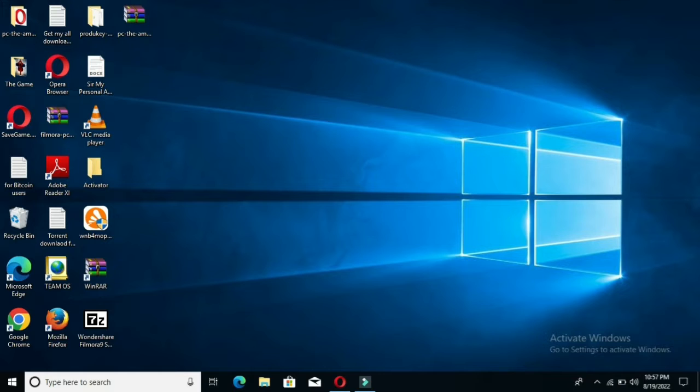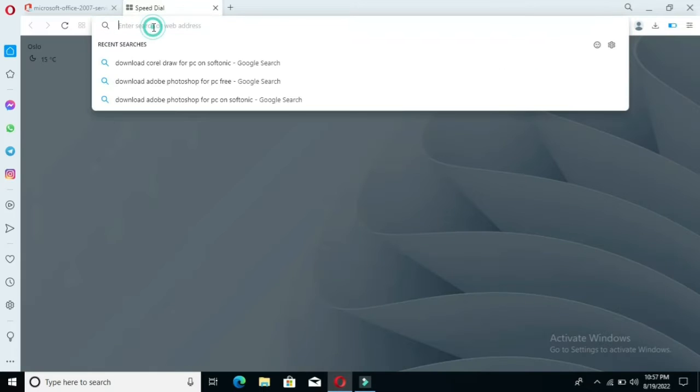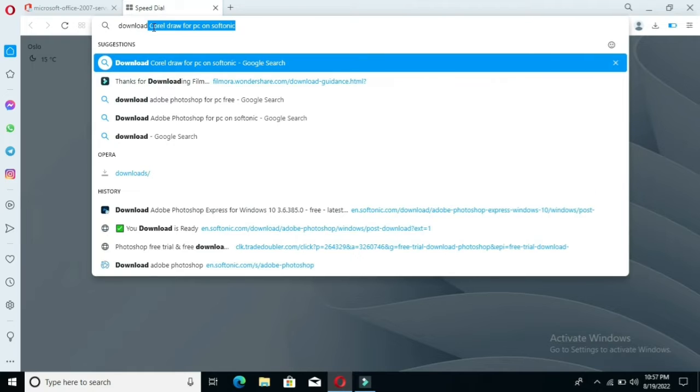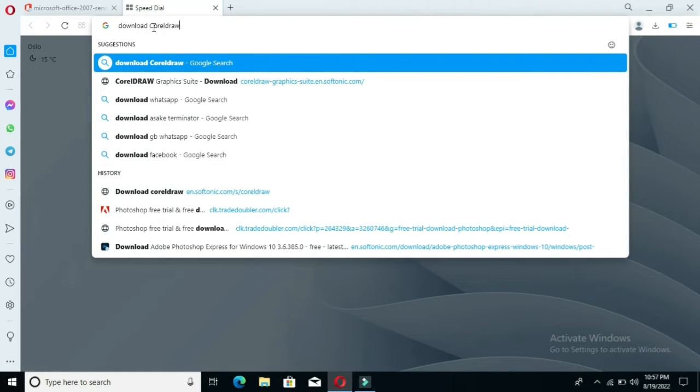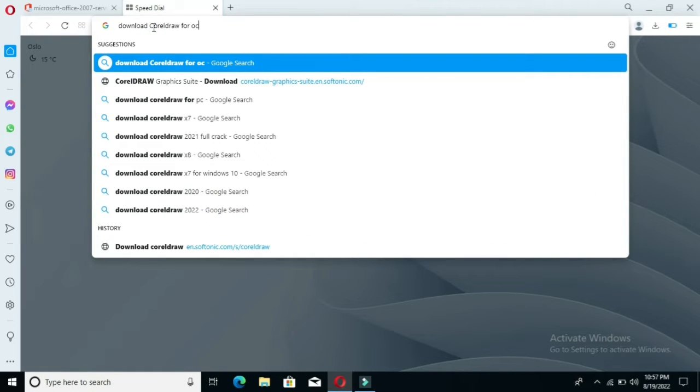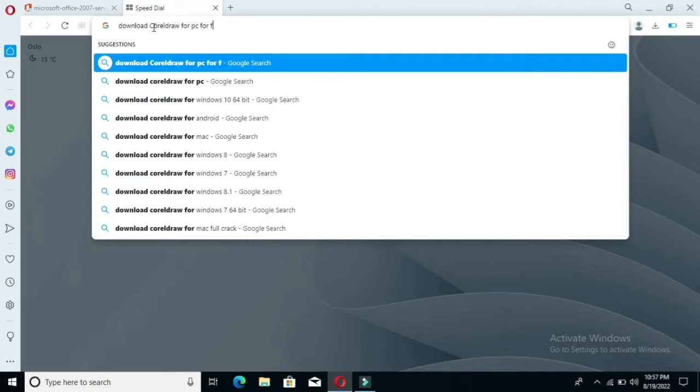Okay, so this is how you go about it. Click on the web browser. So you type download CorelDRAW for PC for free.